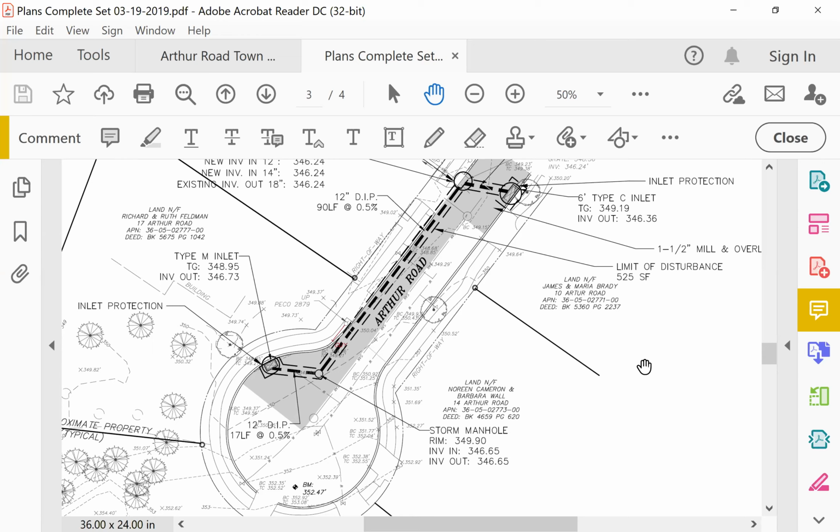So the township uses a contracted arborist. His name is John Rockwell Hosback, and he's an independent arborist. He's not a tree surgeon, and we use him for very objective views on trees. So there's no gain for him if a tree stays or remains. He's there to give an objective view based on the arboricultural data that he uses. So I am going to bring him out, and I want to ask him what the impact would be. Actually, I believe we had him out way back, but it's been like 3 or 4 years. So we're going to bring him back out and take a look at these trees.